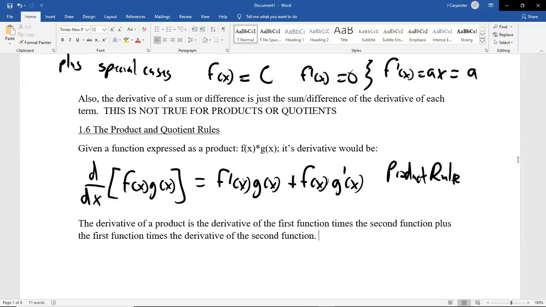So this is a little bit more than just the power rule, and most of the time these f's and g's are going to be polynomials, so when you actually go to do this f prime of x and g prime of x, you'll be doing the power rule to get those. Now, something I've mentioned before, and I will still mention every now and then, we are going to be doing derivatives of a very limited class of functions. We stick to polynomials and rationals and radicals almost exclusively.